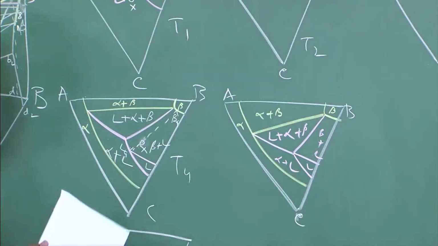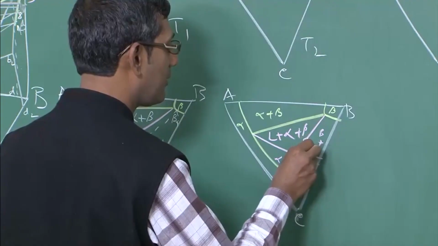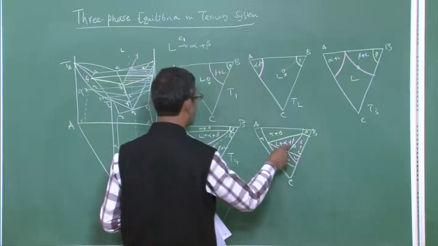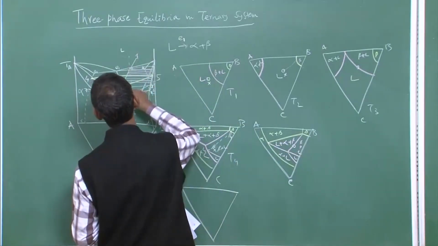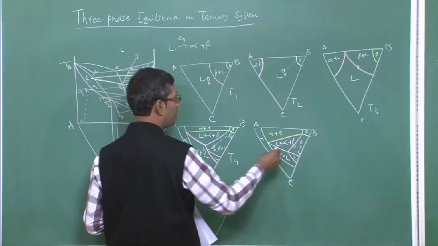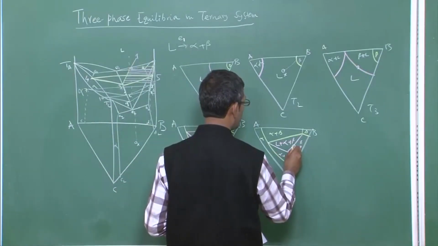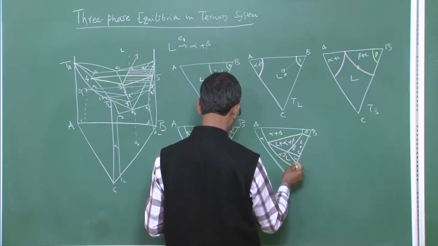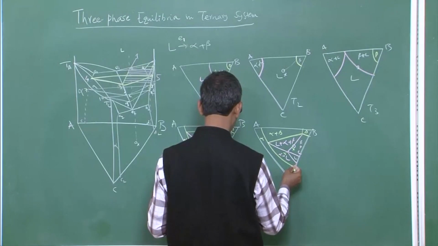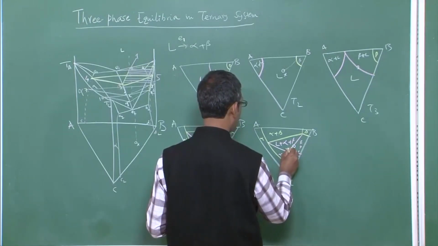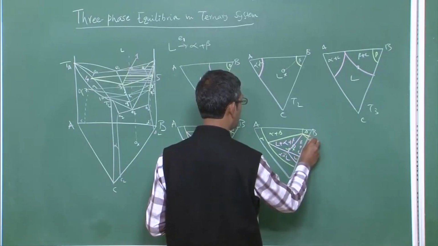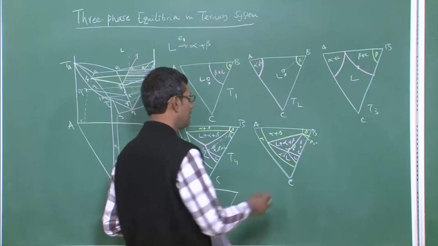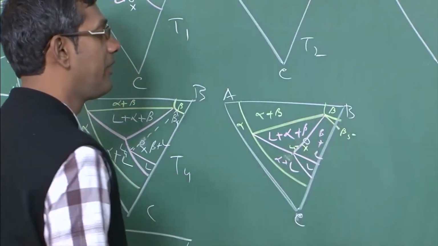So, what you do here is that at this temperature the liquid composition will sit on this line between these two phase fields. Okay. So, this is my x. So, therefore, alpha will start precipitating here. This is L5 and this will be beta 5. Alpha will just start precipitating, not much alpha has formed. It will have a larger amount of beta and liquid left over.